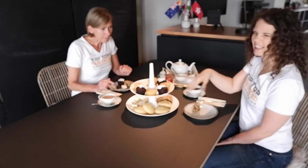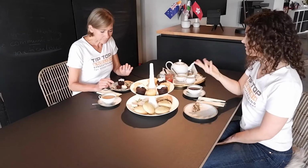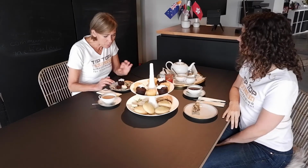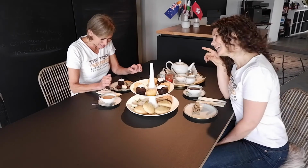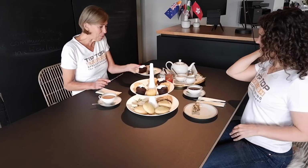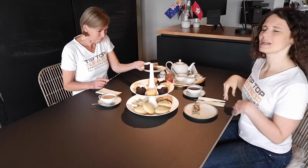I don't know if any of you know, but I'm vegan, so all of this here is vegan. In a normal afternoon tea, it wouldn't be, but I eat dark chocolate, and that's why. Very good, because it's really not too sweet. Normally, you have so much sugar in desserts and also in cakes, which I don't like. So you're now going to have the lemon one, which is very sweet. Come on, I want to share it with you. Would you like to have some? I will in a minute when we finish filming.